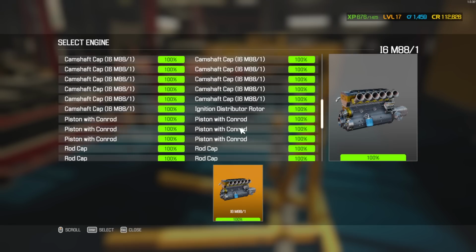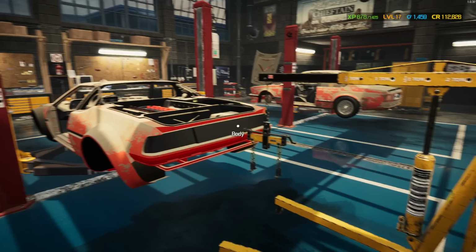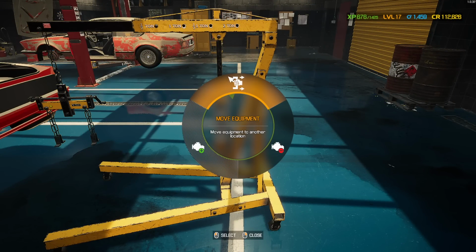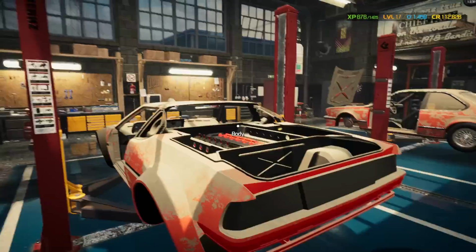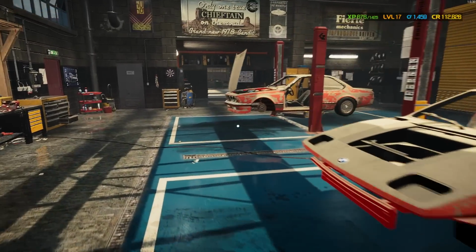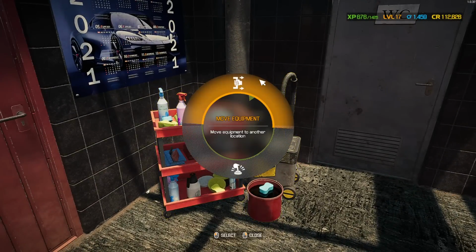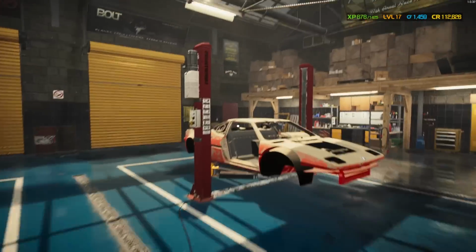I want to put this lovely, shiny, brand new engine into the car. And there we go. Right, let's move that out of the way. Look at that. It is a very cool looking engine. Okay, so I say the difficult bit is done. That's just interior detailing. No, okay, we'll clean the car later.